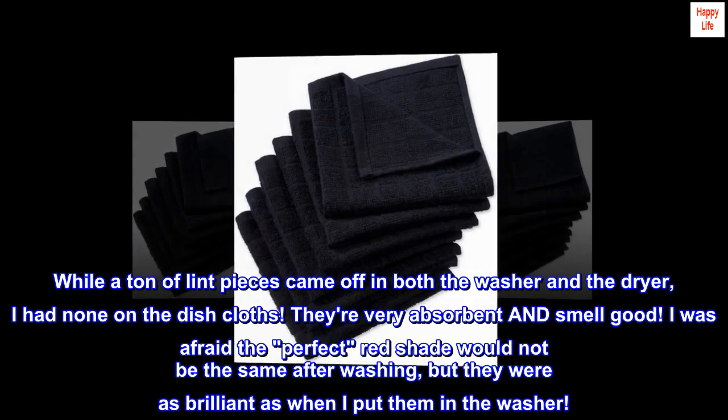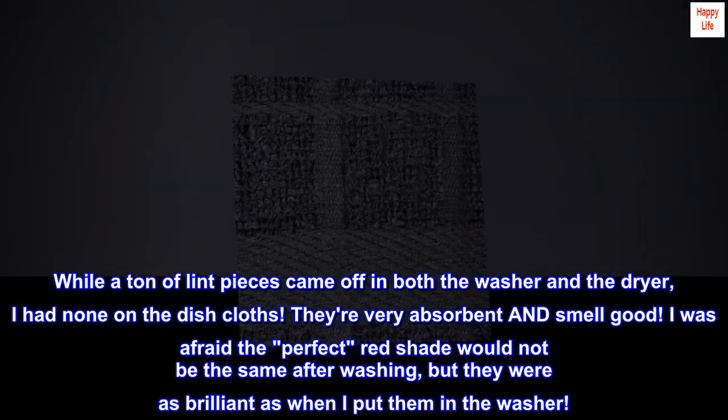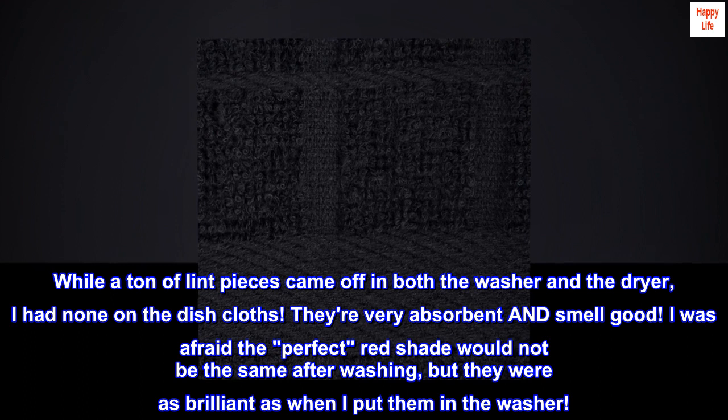While a ton of lint pieces came off in both the washer and the dryer, I had none on the dishcloths. They're very absorbent and smell good. I was afraid the perfect red shade would not be the same after washing, but they were as brilliant as when I put them in the washer.